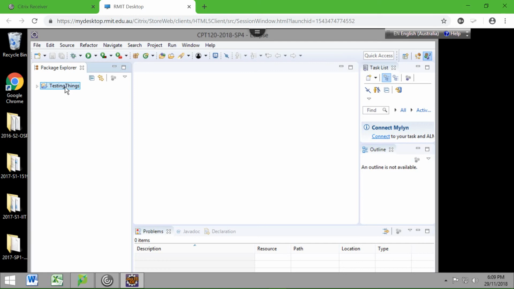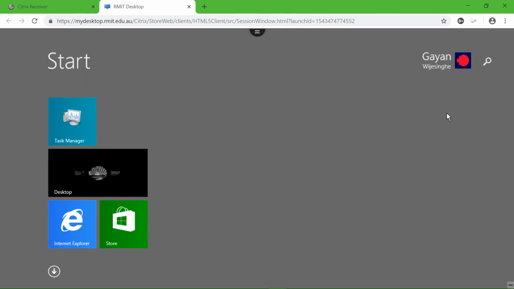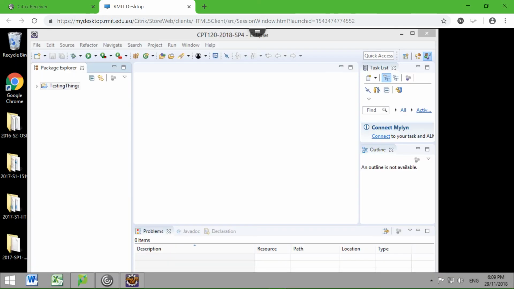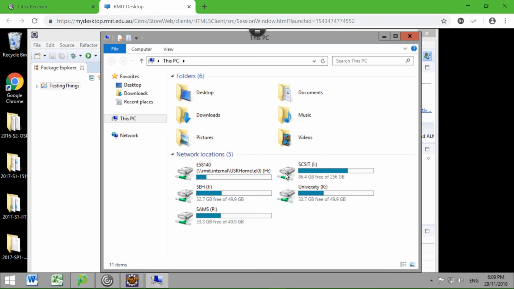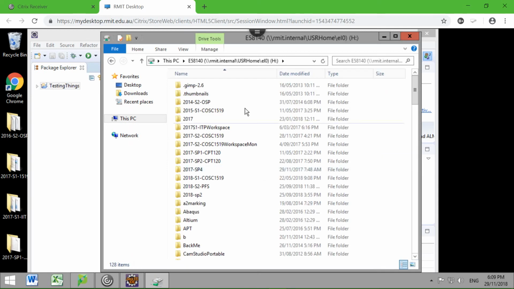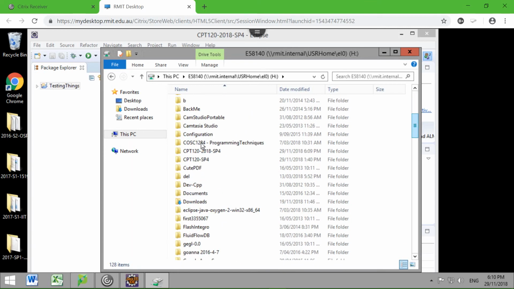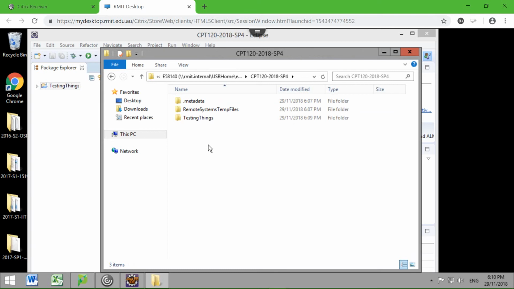So this folder would have now been created inside. So let's try to find Explorer, which is, not Internet Explorer, the Windows Explorer, which is the file manager. All right, so here I can see all of my drives. And if you remember, I created my workspace in my H drive. Somewhere here is my workspace folder, and that's up here in the title is the name of that. So I'll go there, and here we go.